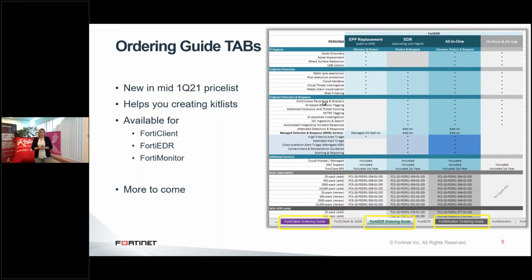The second is the EDR column, which means endpoint detection and response. This license gives you more features than the EPP part, like IOC ingestion and search, continuous recording and analysis, and so many more. The third column is the all-in-one column, which basically is a combination of the EPP and the EDR part. Ordering guides are now available for FortiClient, FortiEDR, and FortiMonitor, but there are more to come.